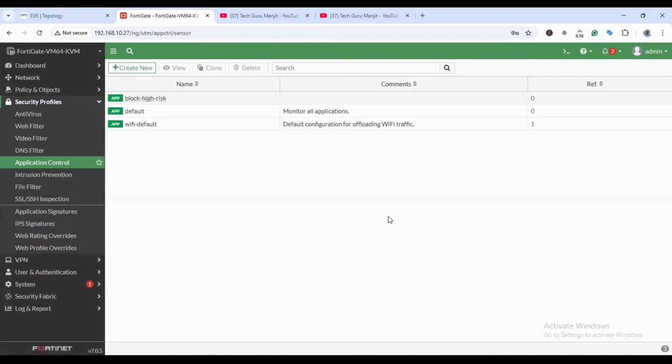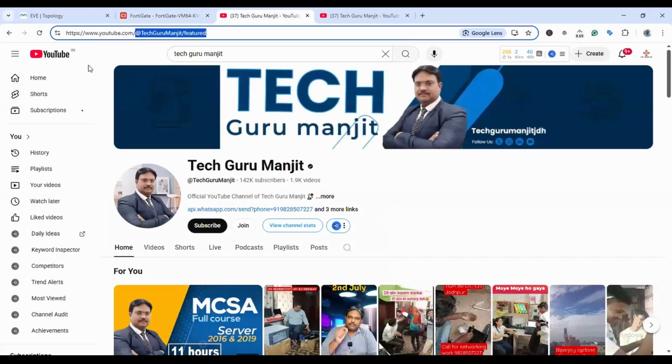Now, what exactly is an application? What do you mean by the application? Application means there are a lot of websites which we are trying to access as a website, but that's not exactly a website. That's a portal. youtube.com is just a website for a normal user, but believe me, it is a very big application server.